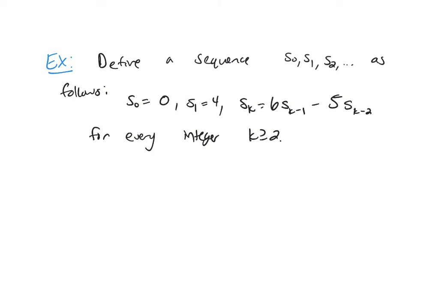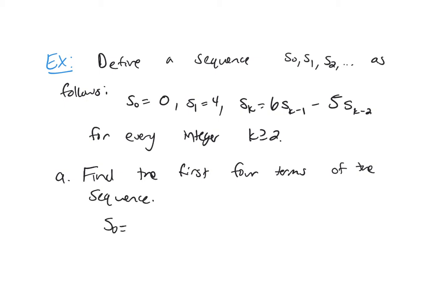So we looked at an example of a sequence that involved a recurrence relation. The previous example we looked at only had one initial value. This one has 2, which is also an indicator that you're probably going to need to use strong induction here. So let's start by finding the first 4 terms of the sequence.